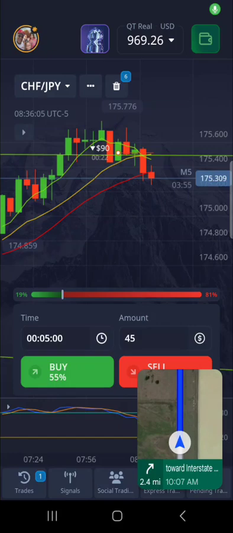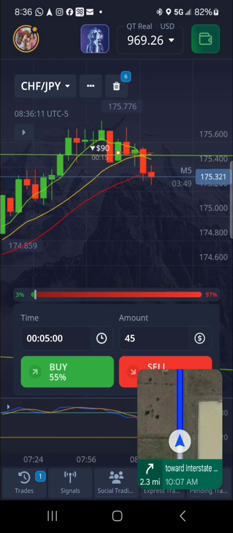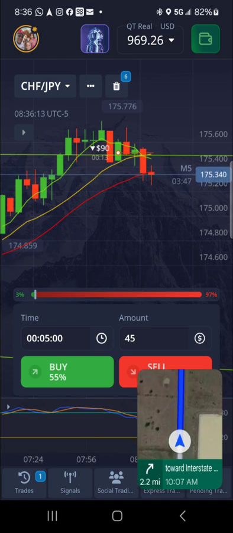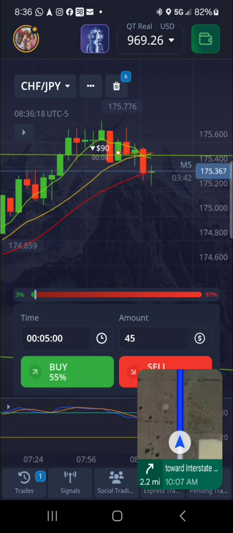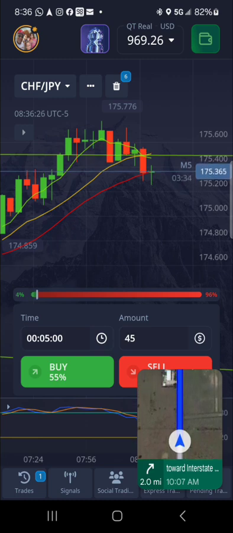Hey guys, I'm going to give you a quick update on those trades that I put in, actually, that primary one. Remember I told you I messed up on it. So it looks like that one's going to work out in my favor. It was playing right there on the line for a while.